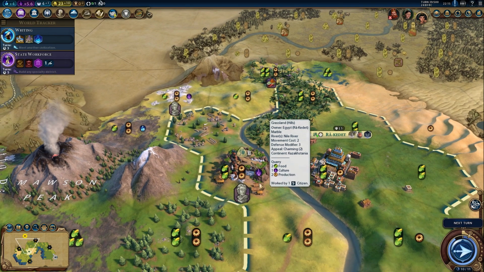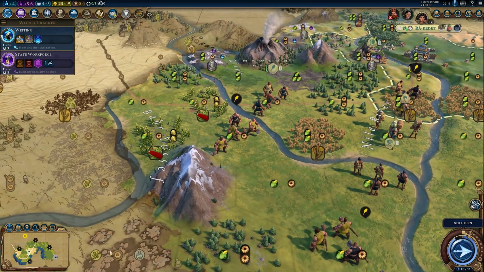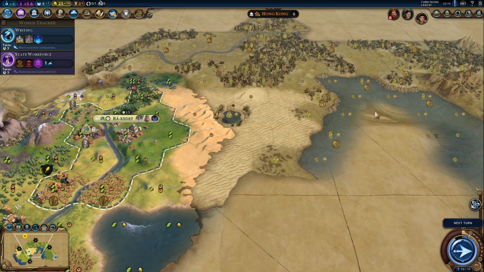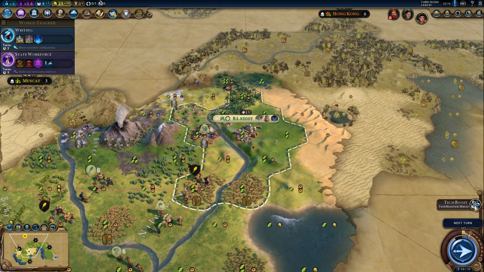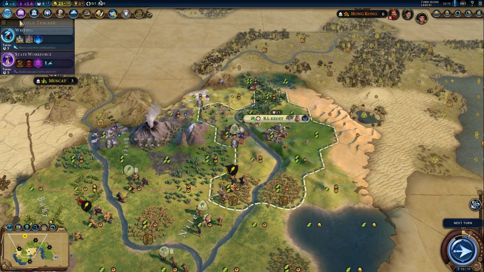I've just realized something. We don't get faith because it's a quarry, not a mine. That sucks. Hopefully that one's a mine. Okay, so I should have gone for the fish in the end. That was a mistake, but hey, we live and we learn. At least we got a boost to masonry for making a quarry.